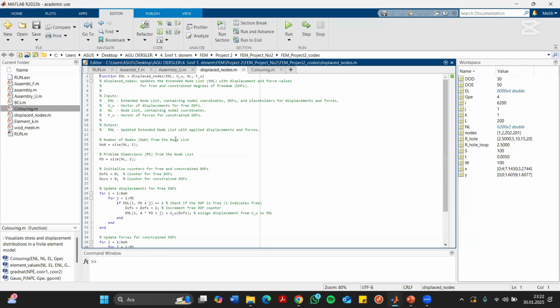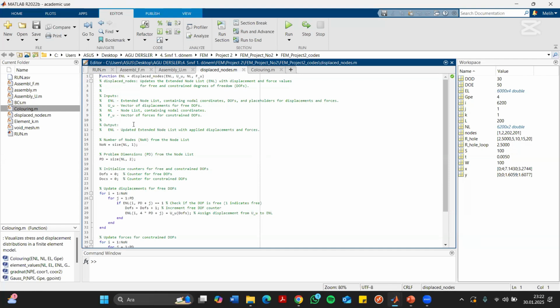In that function, as an input, we give from the main code the extended node list and the vector of displacements, node list, and forces.